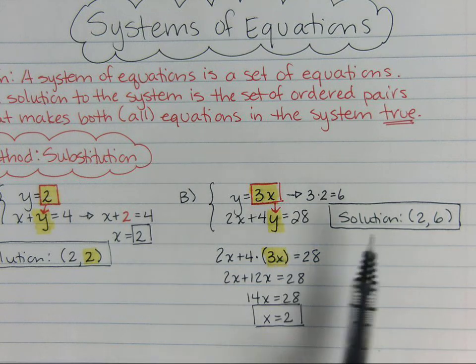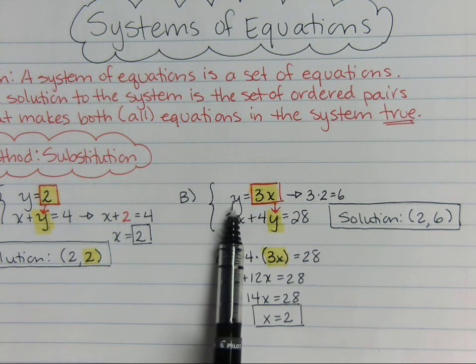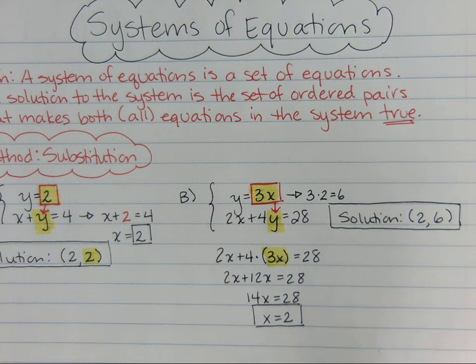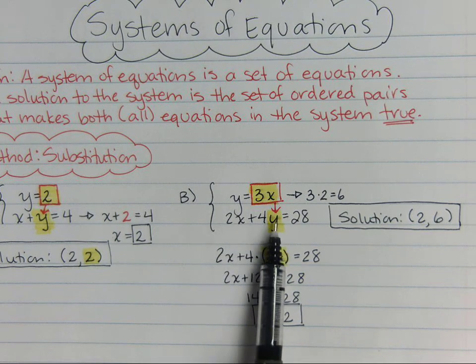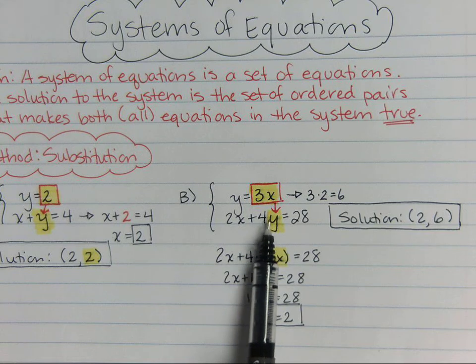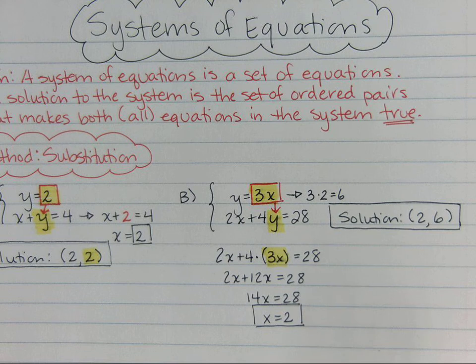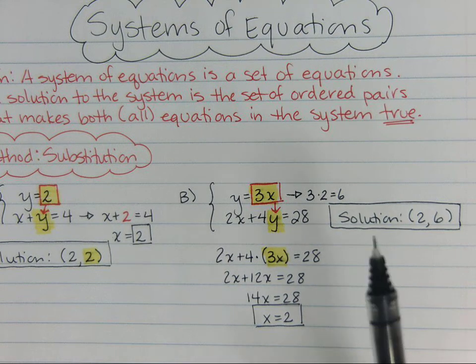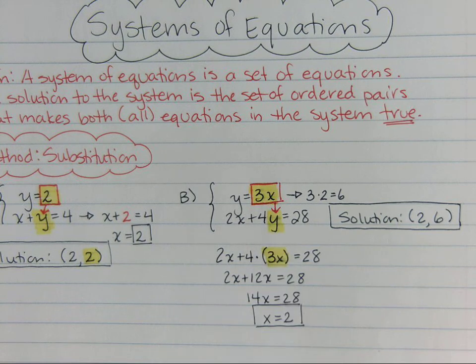And you can check. If I plug a 2 in here for x, the value for y is going to be 6. And you can do some work off to the side if you really want to check that if I plug in a 2 here and a 6 here, the value is going to be 28. I mean, 4 times 6 is 24 plus 4, and that is 28. So we can do a quick mental check that this is the answer, or the values that would make both equations true.